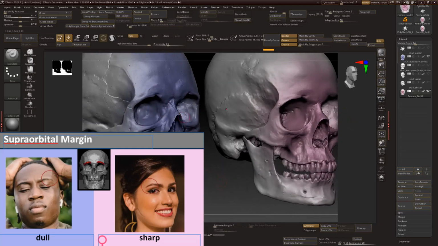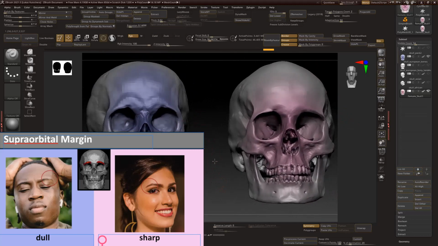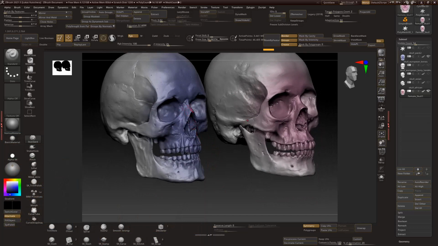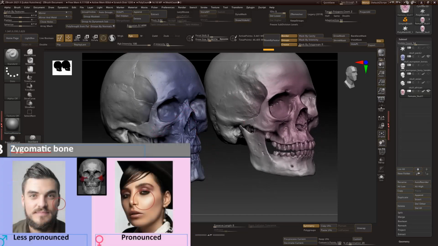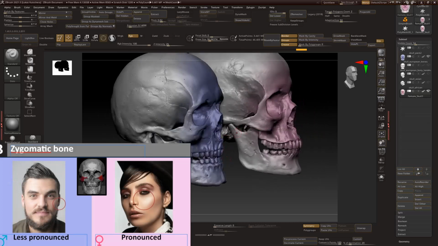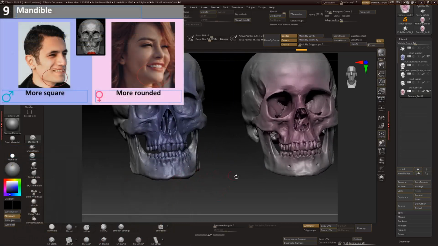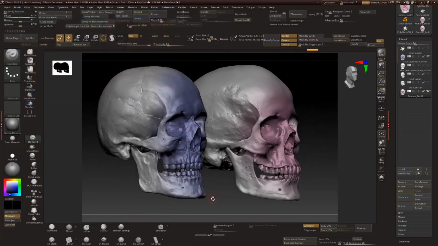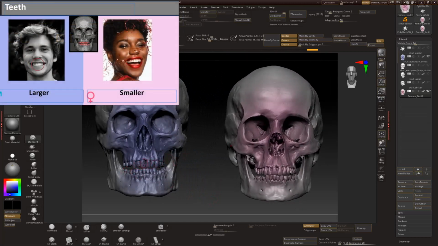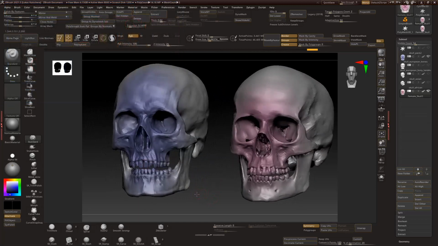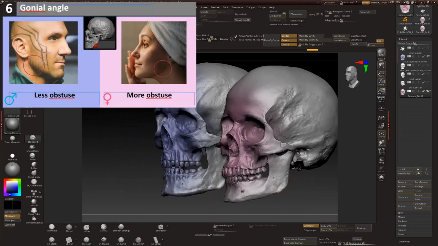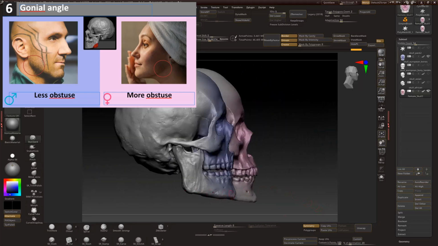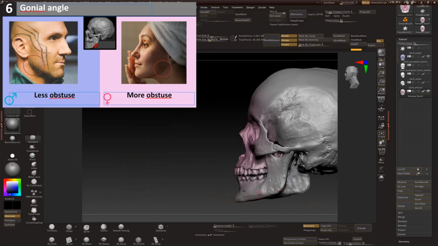And that's also a small detail, but not that small of a detail actually, that can be used really well in your sculpt. Then if we move on, obviously we have here the cheekbone, the zygomatic bone, this more pronounced in women, and then the chin bone, it's a bit more rounded in females, and a bit more square in male skulls. The teeth, a bit larger in male skulls, and then we have again here this angle, the gonial angle, and the word is obtuse. It's more obtuse in females, as you can see here in comparison, more of a 90-degree. Here it's a larger degree.